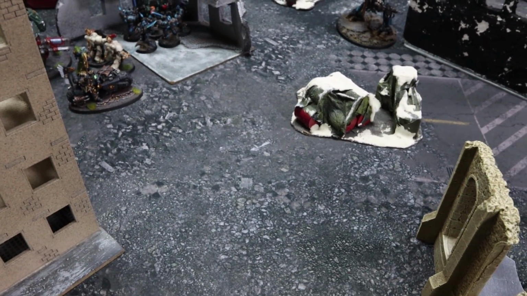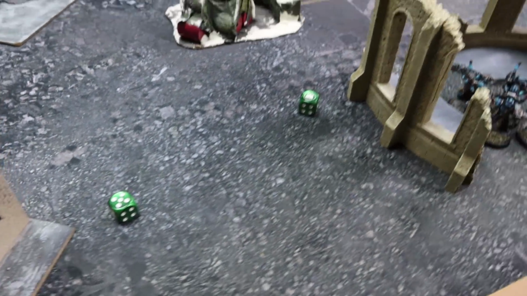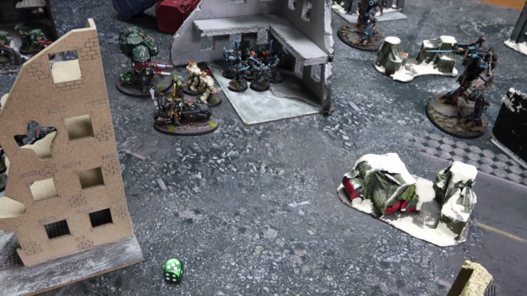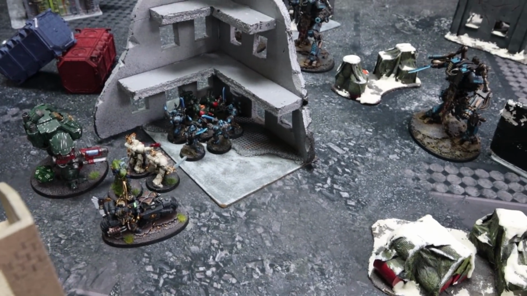Tenebrous Curse. Hallucination? Hallucination. We're going to do Hallucination. That will go off on an 11. What is that? That is going to be basically -1 from leadership, but also subtract 1 from your attack hit rolls. That's all I've got.